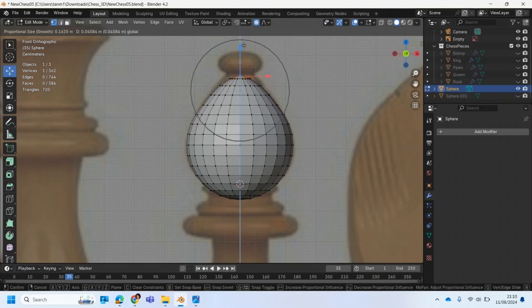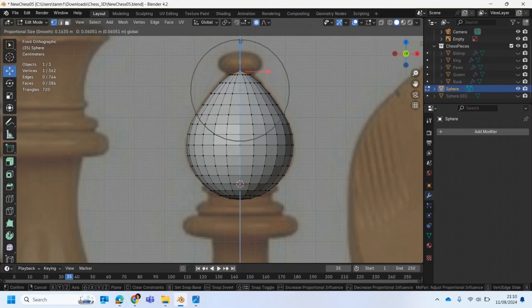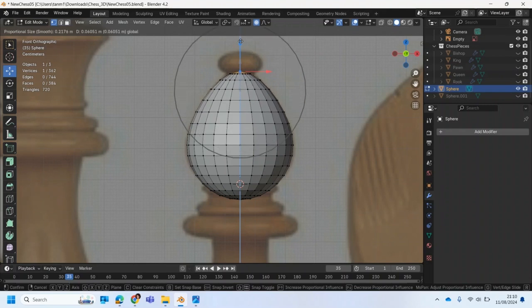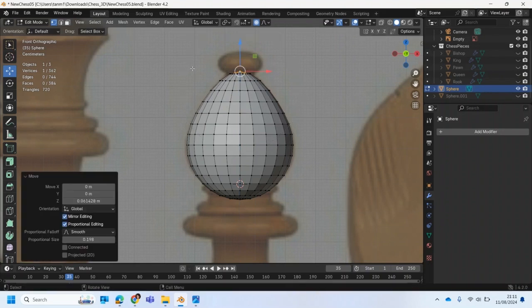I don't know if we did that before. I can't remember now. Okay, so I'm just going to move here. And you see, everything that's inside that circle, the gray circle, gets influenced by this translation, this deformation, whatever it is. If I scroll up and make the circle smaller, this is what I am affecting with that. And then if I do that, this is how much I affect. So I think I'm okay with that. I'll keep it here, right?